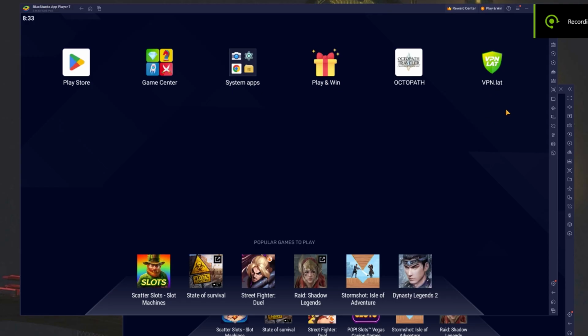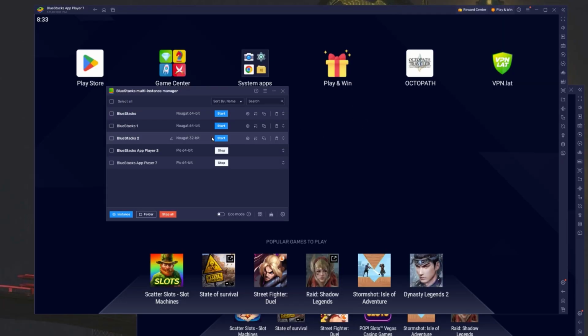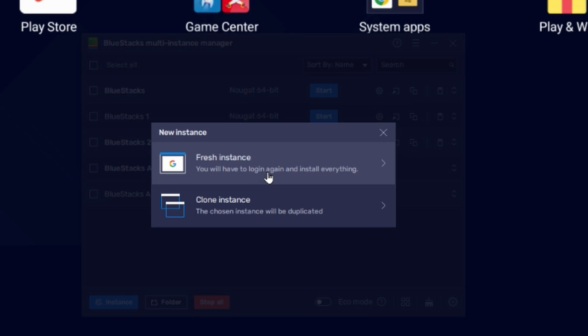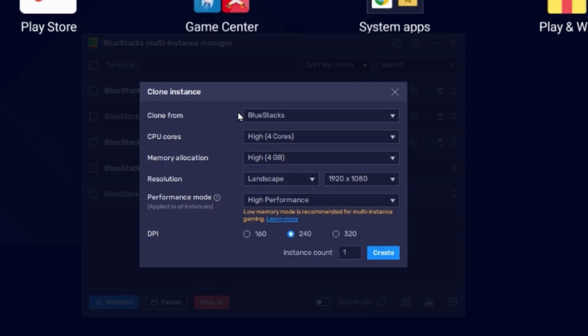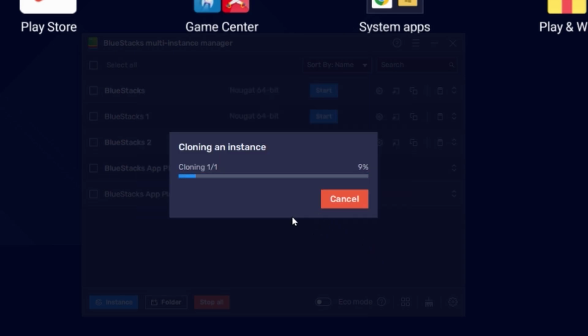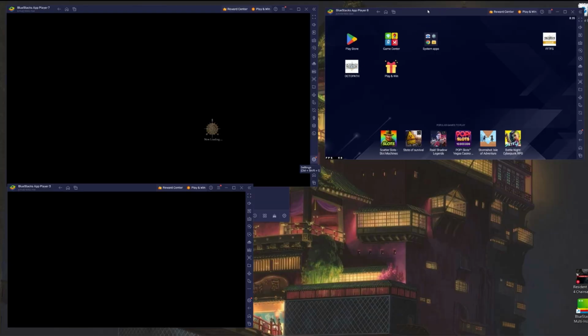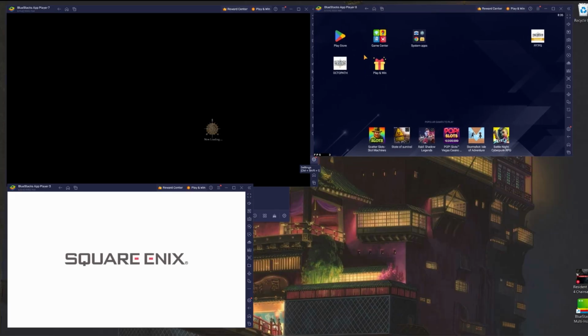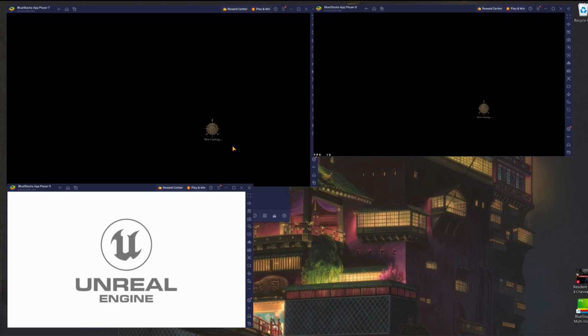For rerolling, the best way is to use as many accounts as you can. And you can do that by going down to the multi-instance manager on the right corner. It's a little box. Go ahead and click on the Bluestacks that you have at the moment. So mine's 7. You want to go down to instance and go ahead and clone that. It's going to create another Bluestacks, so you can have as many Bluestacks running as much as your computer's storage is able to handle. So you could be rerolling 8 accounts at one time. And rerolling this game takes about 10 minutes, but this is also the best way to reroll, having many accounts to do all at once.